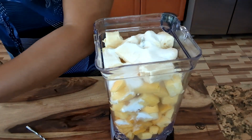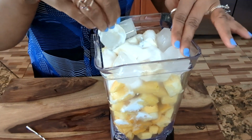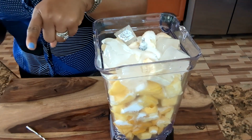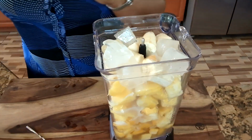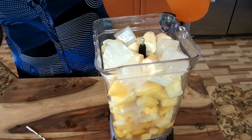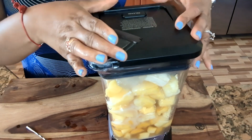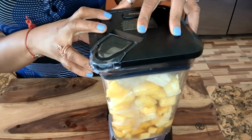And some ice, not too much, because you want that cover to just go on. I'm going to grab some more cold water, and then when we come back, we'll finish up. Okay, guys, I have a little bit of water. I'm going to use not too much, just a little. Let me put the cover on, and I'm going to blend that up. When we come back, I'll show you guys the rest.